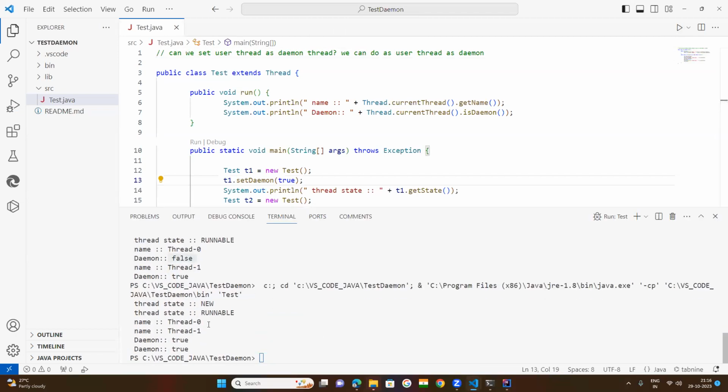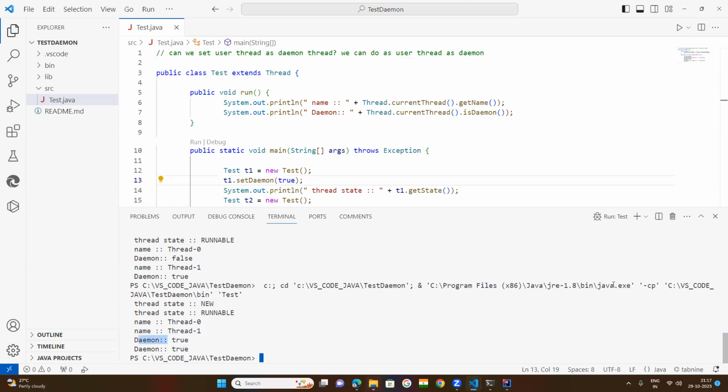So true means both the threads become daemon. Now two threads are created. Their names are Thread-0 and Thread-1. Initially, the thread object is created in the new state. Whenever it is started, it is in the runnable state. Already I have briefed this about the thread life cycle. I have created a video and put it on YouTube, you can refer to that. The life cycle stages of threads are called the thread states. Now both the threads we have declared as daemon threads.